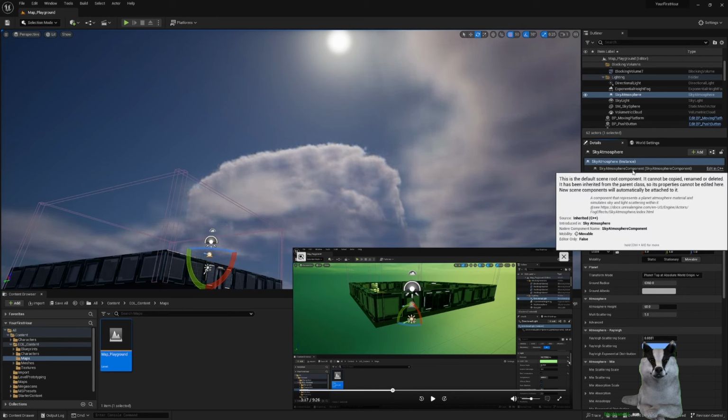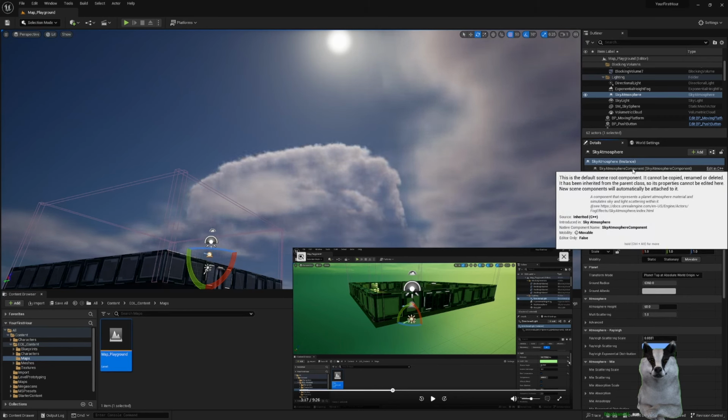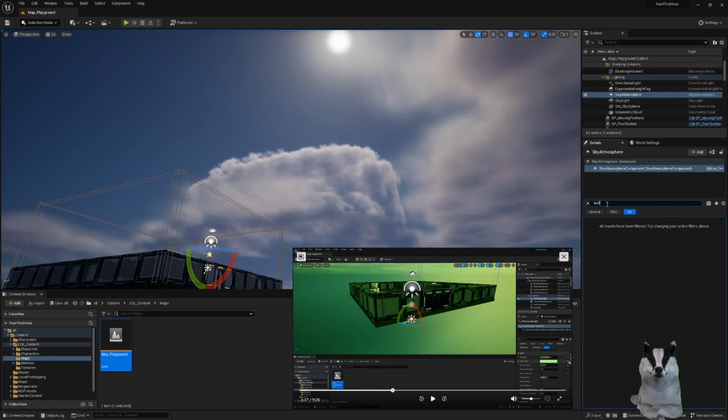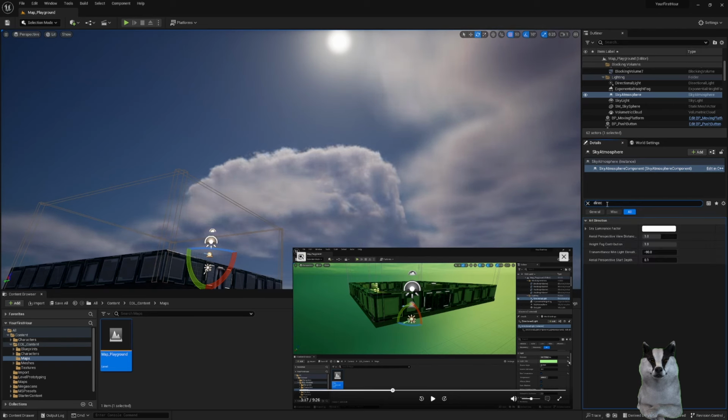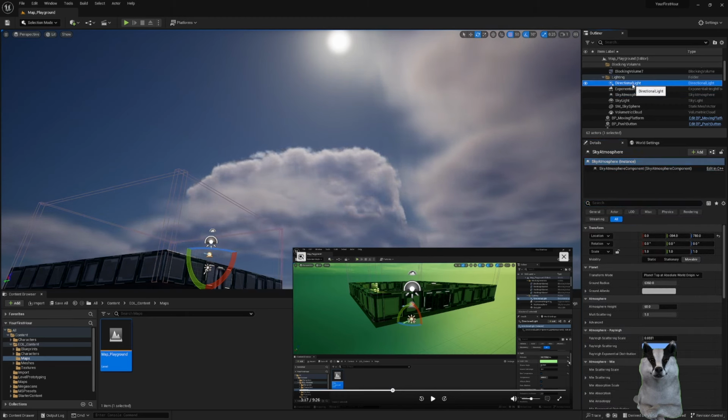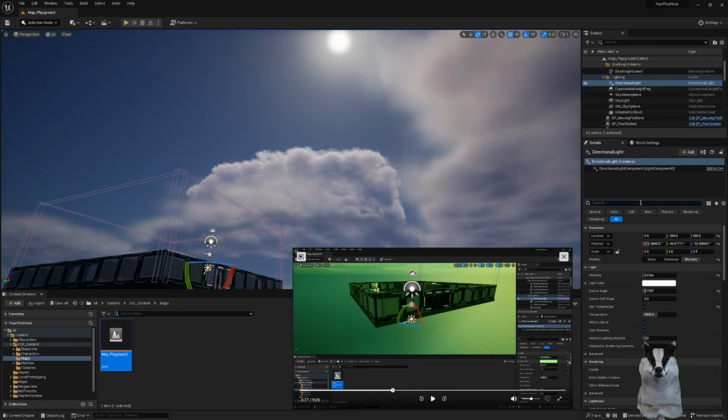Sky atmosphere components. Sky atmosphere. This default scenery. Interesting. I don't know.